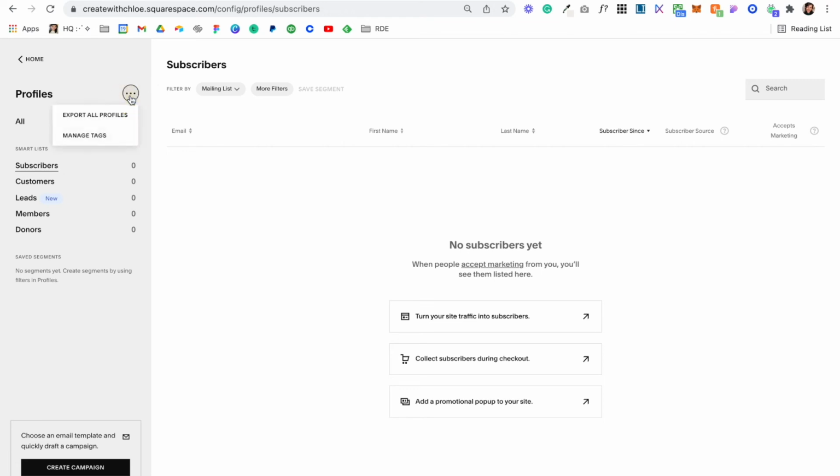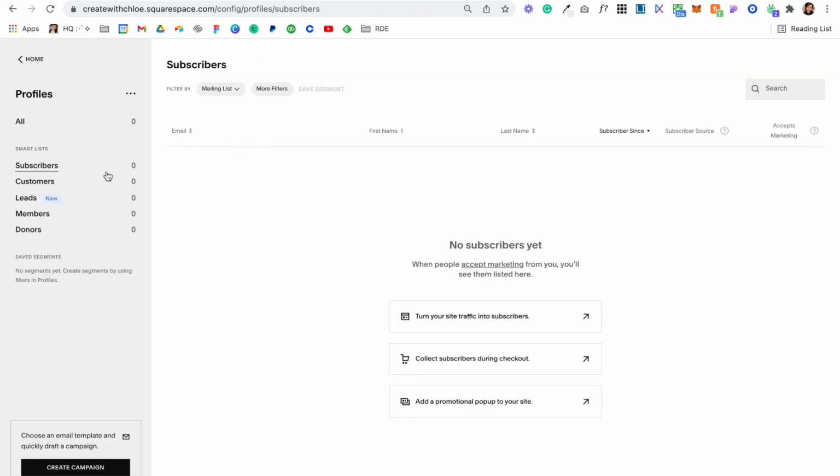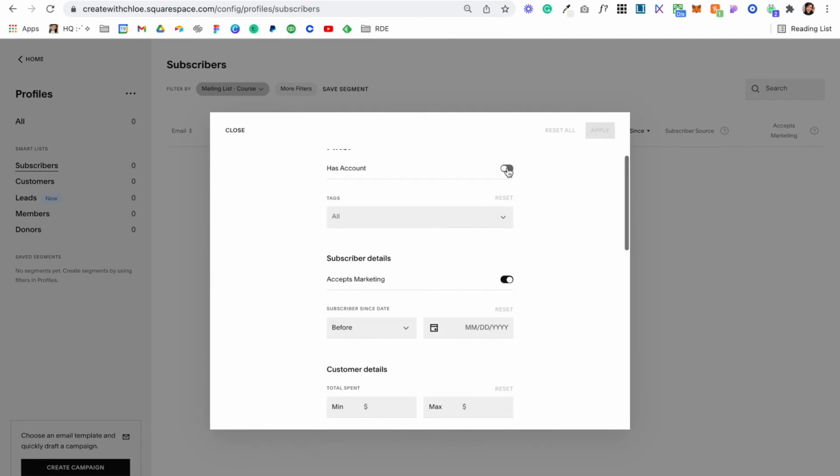So if we come in here and we've got manage tags, when you add a subscriber, you can add a tag to them to say, okay, this person signed up for my course. And when you do that, it allows you to filter and see. So I can see who's signed up for my course here. I can apply another filter. So does this person have an account?